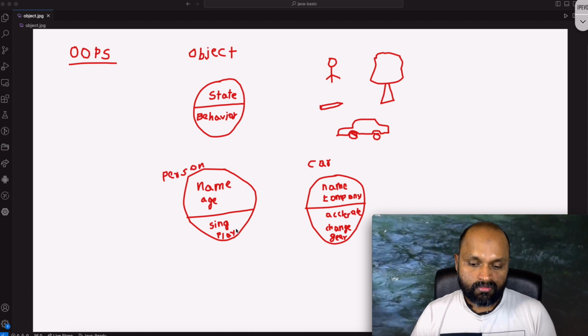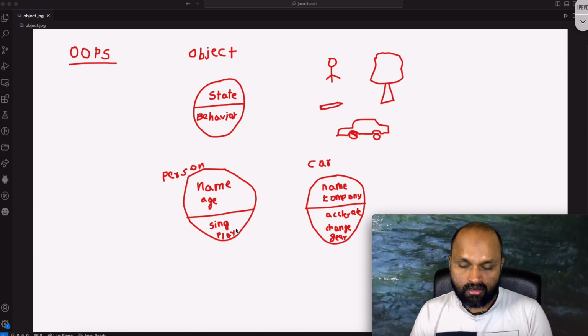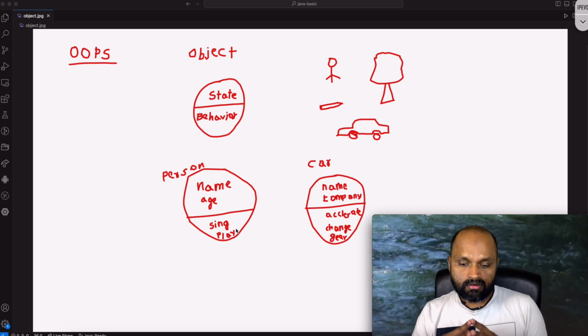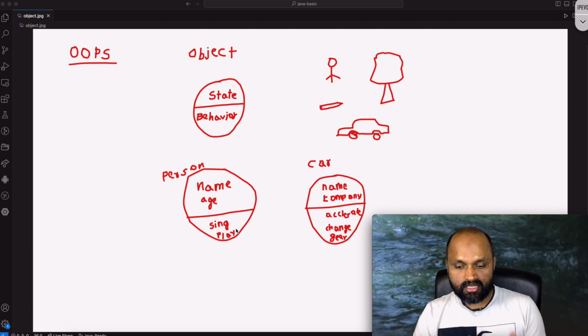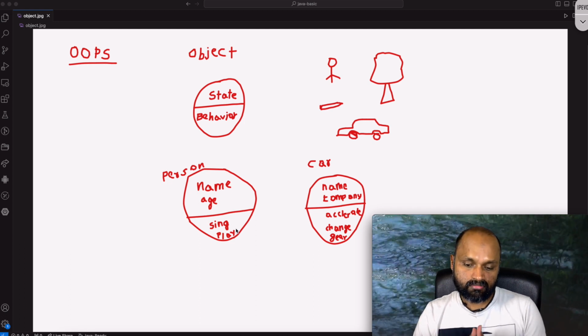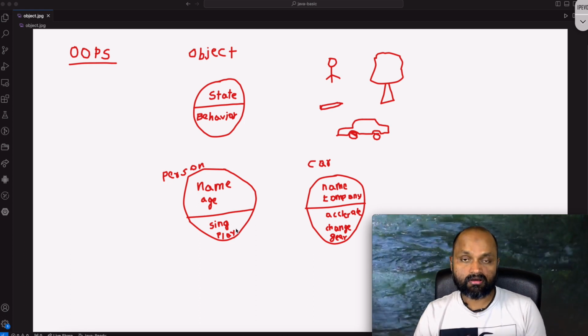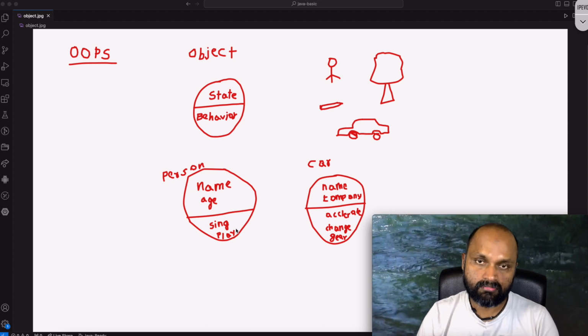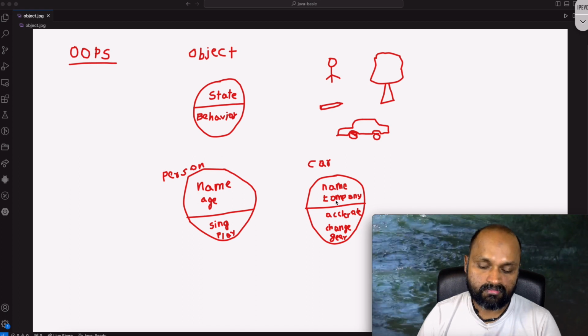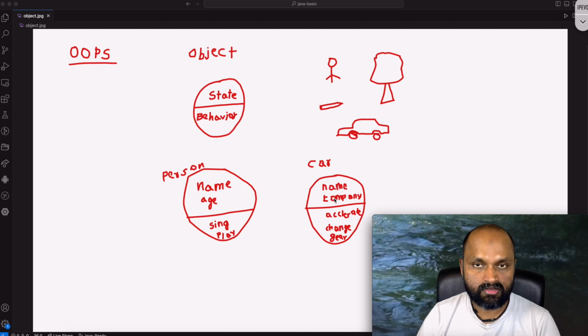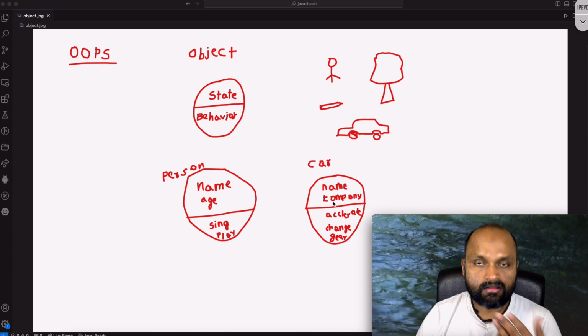Let's apply the same thing to a car. What possible state or properties can a car have? Here it can have a car name, the company that manufactured the car, and the color of the car.